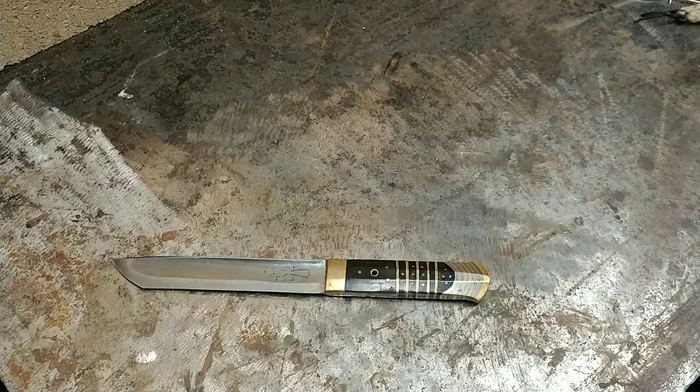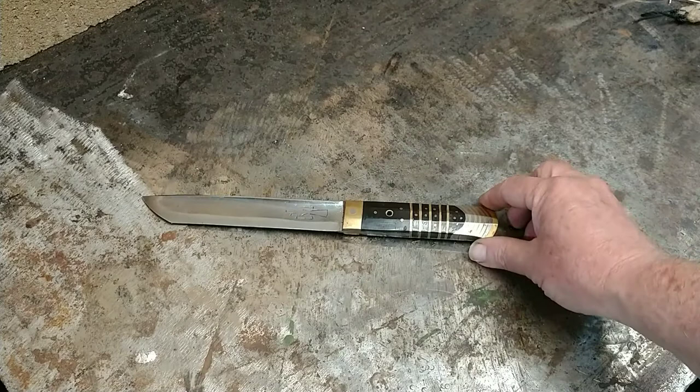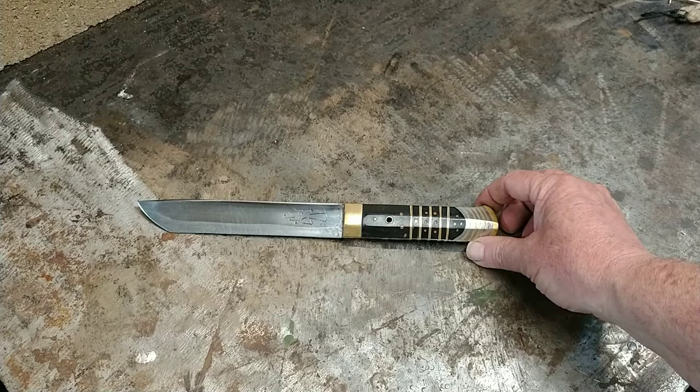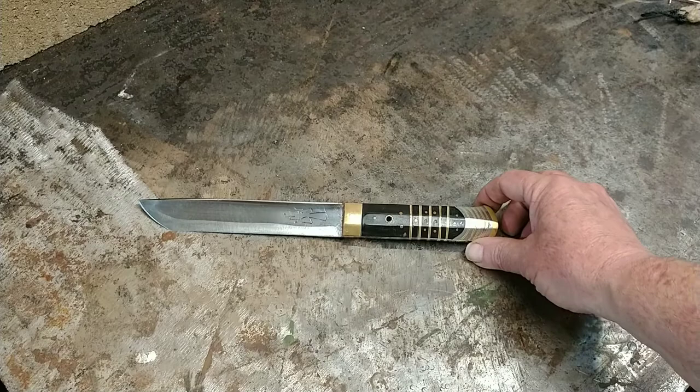Hello YouTubers. I should have started this video earlier but I didn't, so I'm gonna have to start it now. Part way through the project I picked this up — it comes from Tibet. It had a sheath made of thin brass that fell apart, wasn't very good. I've had this knife for a while; I picked it up on eBay for about 35 bucks, and it came with a set of chopsticks integrated into the sheath.